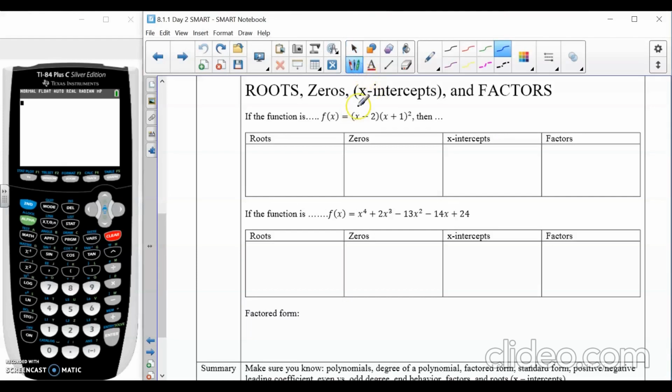And this one is going to be all about some vocabulary. You might have heard me use these words throughout the school year, and it might seem like they're interchangeable, and that's because they're very similar, and they kind of allude to similar things, but there are situations where you've got to use one or the other. So it's really important for your own knowledge and also for the MyOpen math problems that you know how to distinguish between these guys. So starting with roots. Now, what I'll point out right away is that roots and zeros are actually the same exact thing, so you can make a note of that.